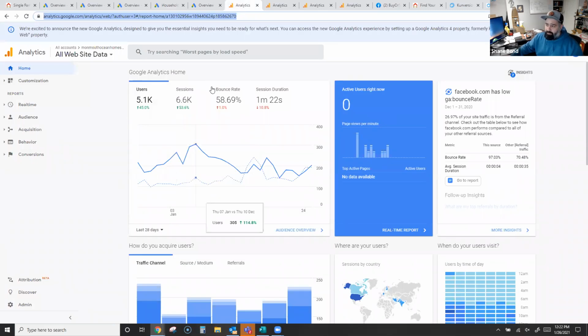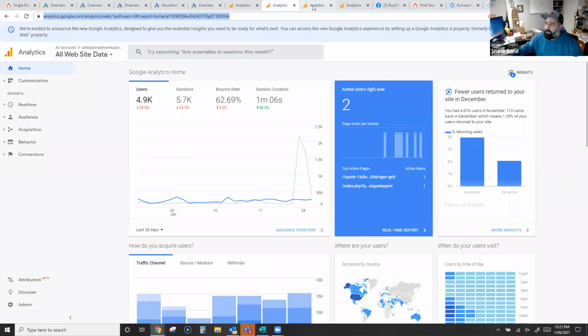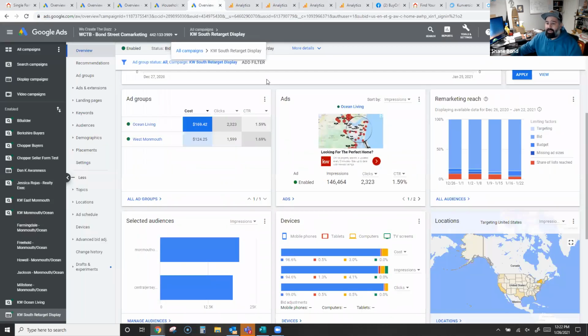Just a bunch of random numbers. We're out here around 5,000 users a month on these websites. And all that traffic falls into these retargeting buckets. So what ends up happening, as I get more and more agents involved, I branch out. Whereas we're starting with the search, now when a certain number of agents get involved in that, and I have enough ad spend, then I start branching out into other things.